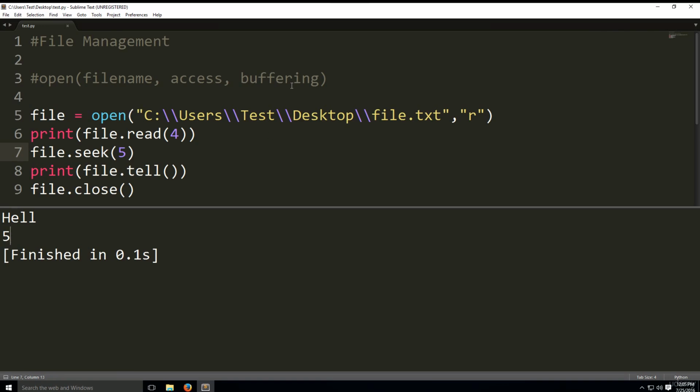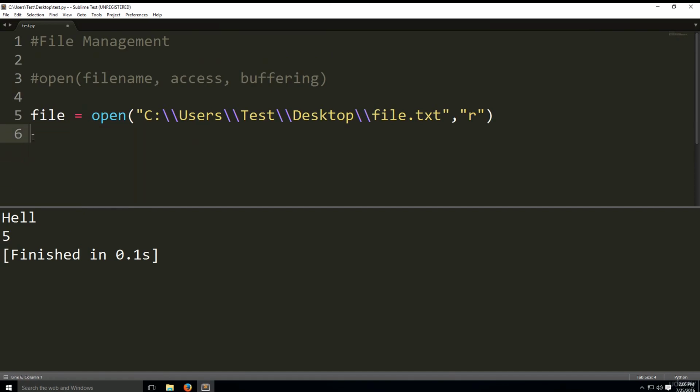What we can also do, let's get rid of all this, we're not going to need it right now. We can also read the file one line at a time by using a loop. So, for line in file, we can actually use loops with the file itself. Say you have a bunch of text. Let me write this out first, and then we have line. This is going to read line per line, and of course, after we're done, we're going to file close.